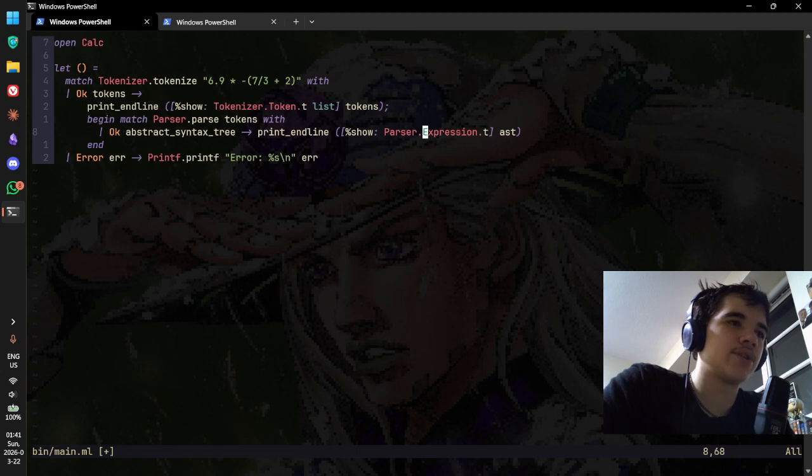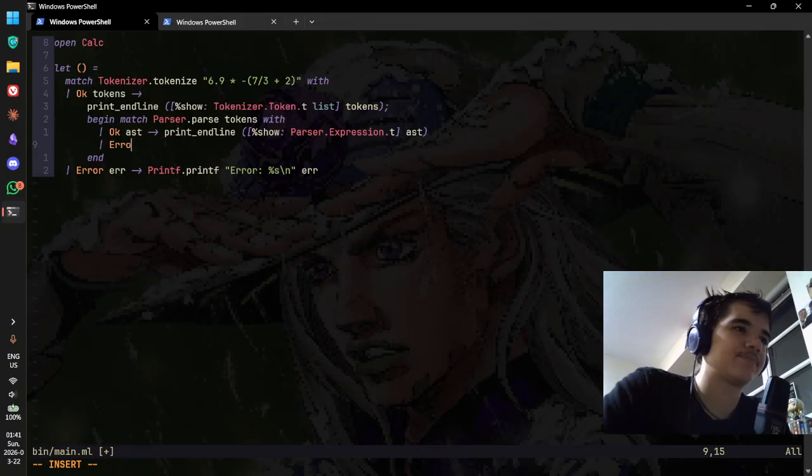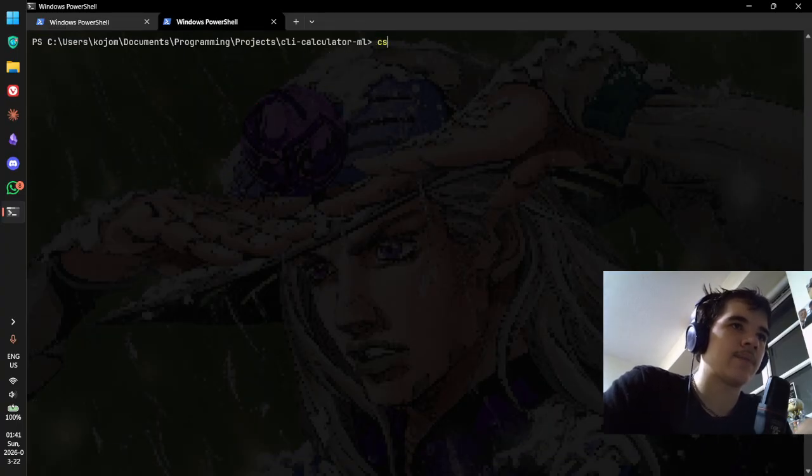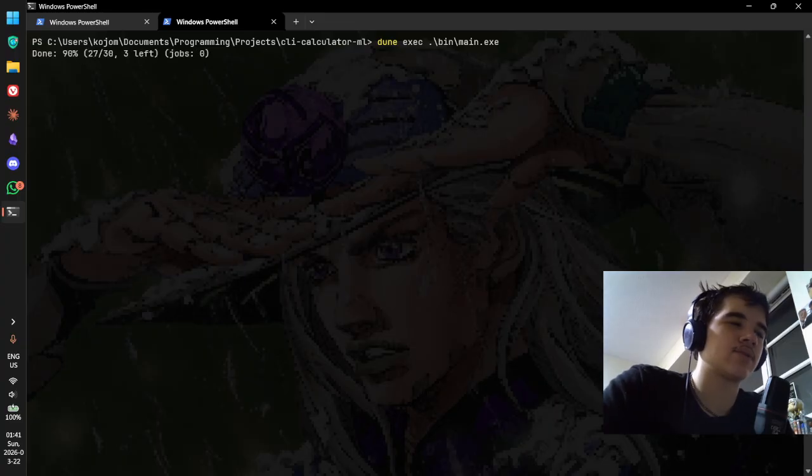Yep, that should work. And if it's an error, then just go ahead and print that. Okay. I'll be very surprised if this actually works.